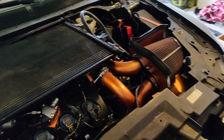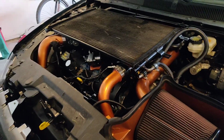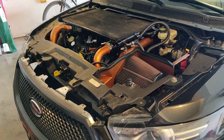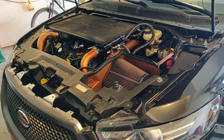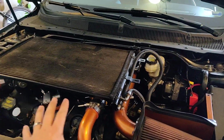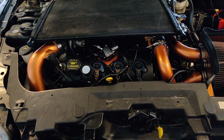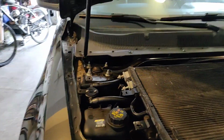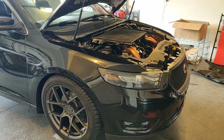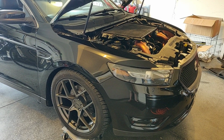So, being so fed up with the car, as you could tell emotionally in the beginning of the video, I just wasn't excited about anything about the car in that moment. And I got to adding up the numbers on all of the parts that I have for the car and decided that I'm close enough to that $18,000 figure that I'm okay with parting out the car. The engine's in perfect condition. There is no better time than now to move on to something else.